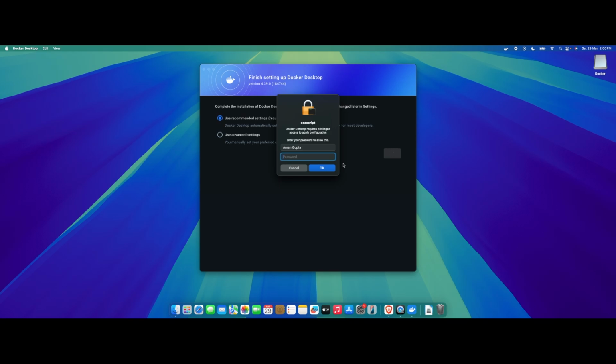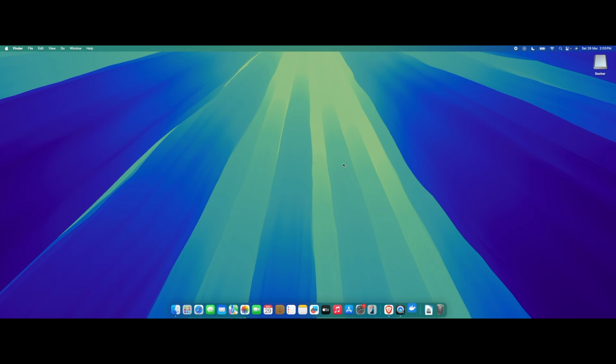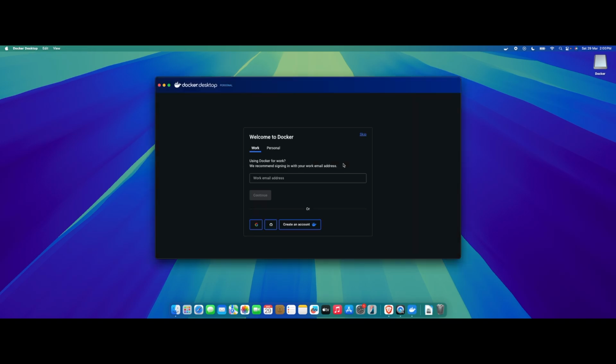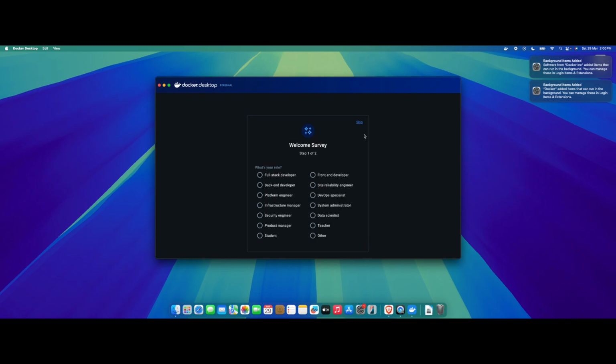Enter your Mac password. Click on allow. I will skip this for now. I will skip this also.